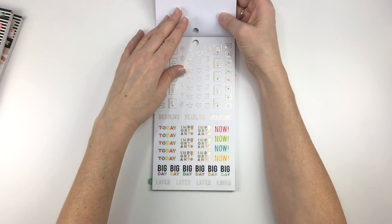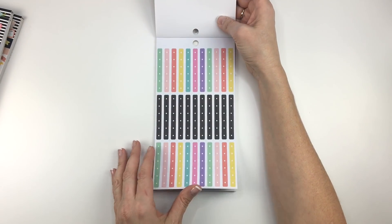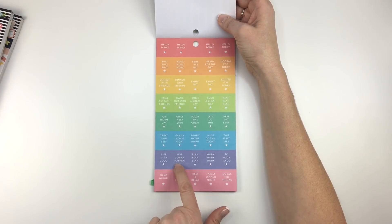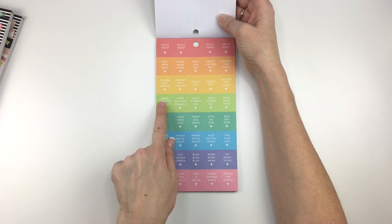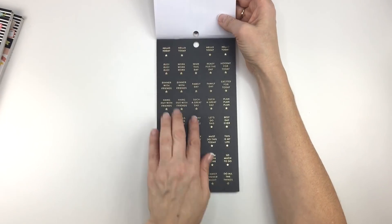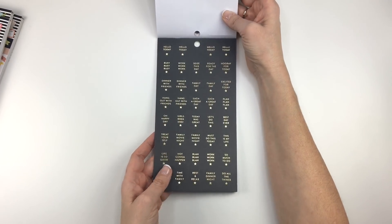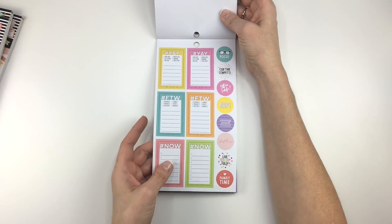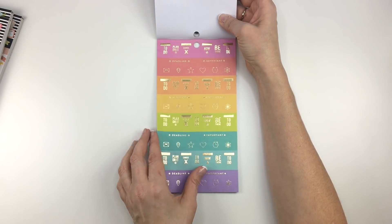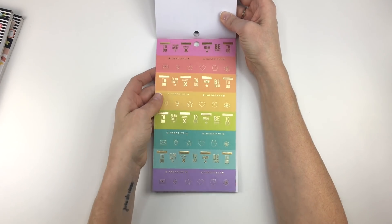Appointments. Some checklists. Not gonna happen. Treat yourself. Family movie night. Such a great day. These are all cute. Love the colors. Habit trackers — they are so important. Look at these black stickers. I always like when there's a lot of black stickers. I just enjoy them. I kind of like how these have the back — the back is the same color and it's not white. I kind of like that. Looks neat on the book, right?